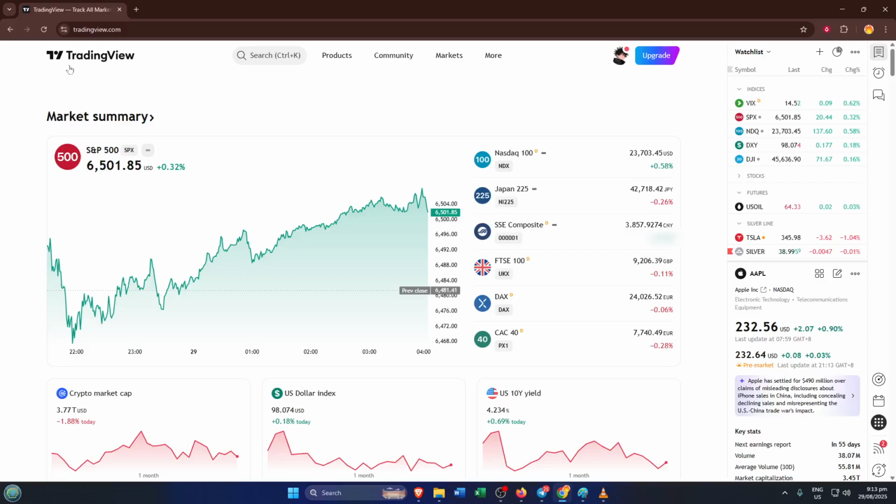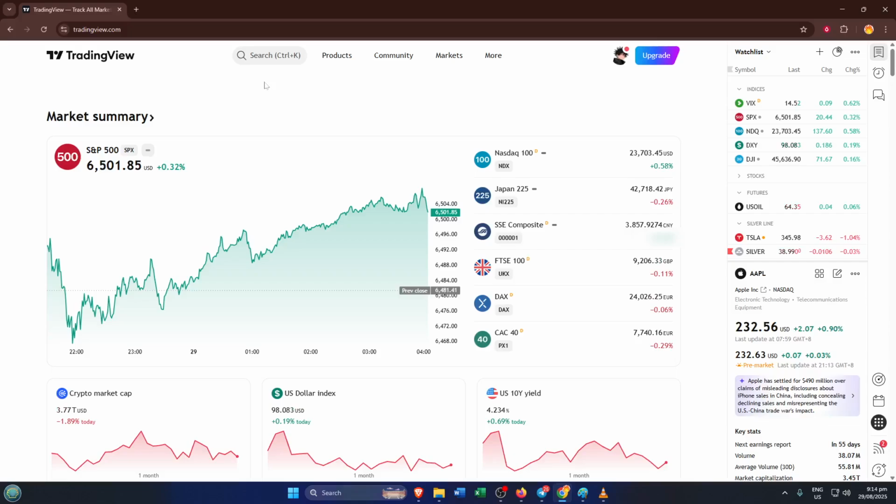The first thing you'll need to do is head over to TradingView. So open up your favorite web browser and either type in TradingView.com or click your saved bookmark if you have one. Super simple. TradingView is where the magic happens for all things charts and indicators, and it's a tool millions of traders use worldwide. If you're not already logged in, now's a good time to do so because you'll need to be signed in to access and save your own indicator settings.